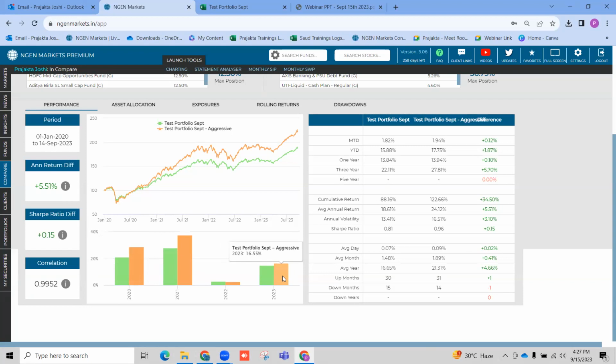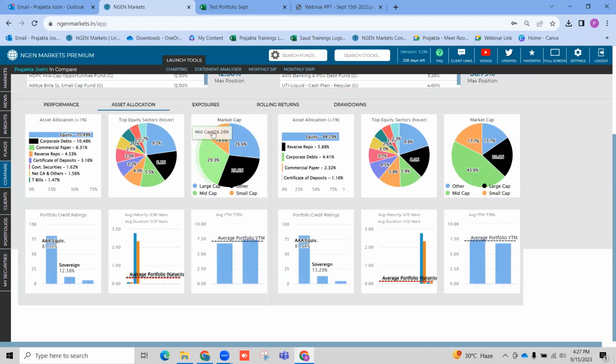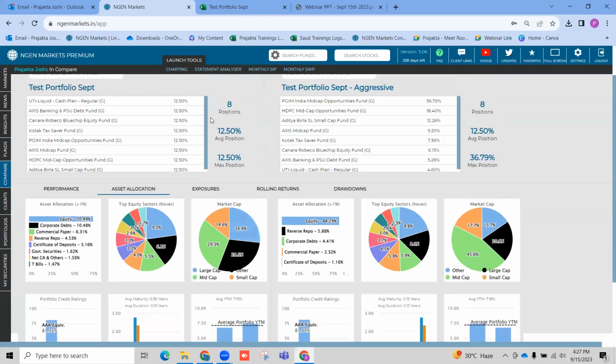Right. After that, let's come to asset allocation. In this case, you can typically see that the exposure into large, mid, and small is substantially changing between the two portfolios. Right? We need to remember that the schemes are not really changed. Only the allocation has changed, and that's exactly what is being highlighted by this pie chart. Right? In this case, large cap has an allocation of 26%. On the other hand, in the optimized or the aggressive model, as we're really aware, large cap is restricted to 20% only. Increase in allocation is typically from large cap to small cap and mid cap. That is exactly being highlighted here.